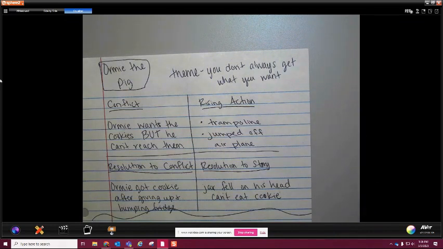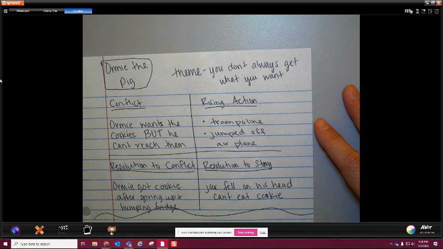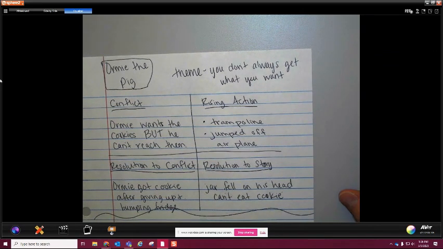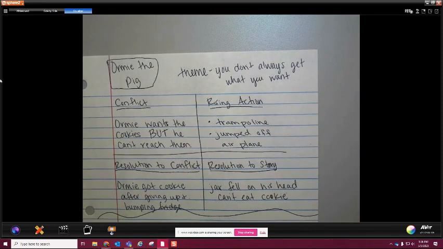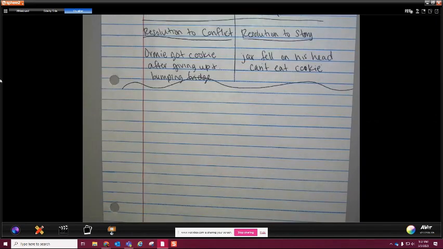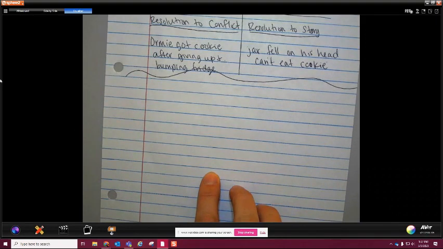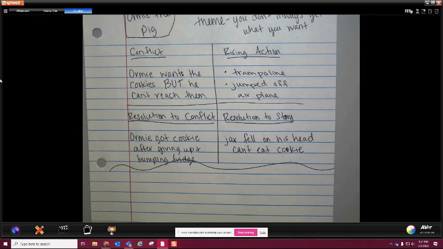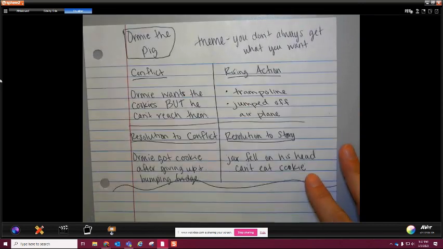I can talk about how and why that is the theme for this particular story. I can go back to the story and provide evidence on why that's the case. Okay, all right, that's essentially all I had for you in the sense of just a quick little lesson that I gave today. What I need for you to do is go ahead and take a picture of that and send it to me. That way I know that you did it, so I can give you credit. When you guys get back, or maybe the next time I have you in class, we'll do one at the bottom as well. So just know that, anyways, I want you to send this to me so I know that you did it.